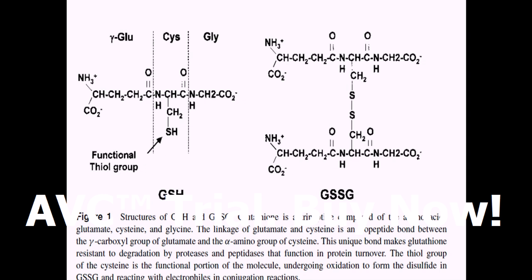So here, as two GSH molecules are involved, these two hydrogens can be transferred to the free radicals, as a result of which the free radicals get neutralized. So in this way, glutathione SH can also act as an antioxidant in the body.